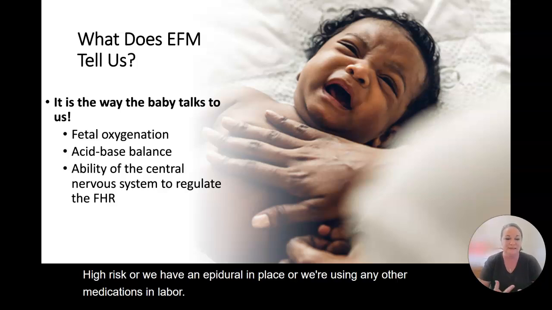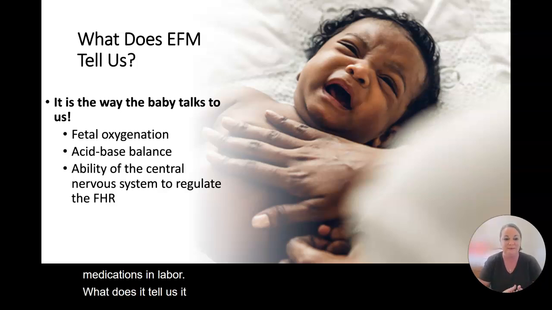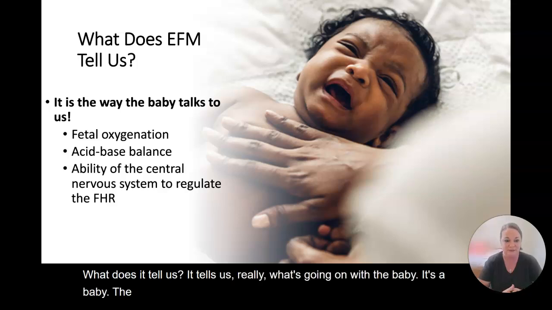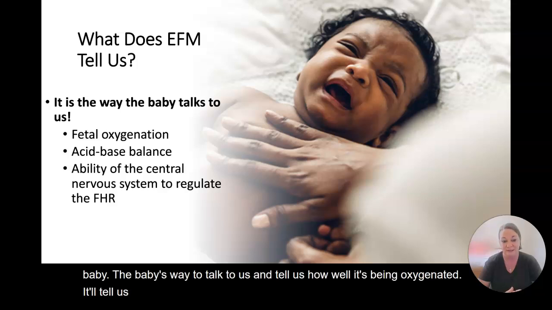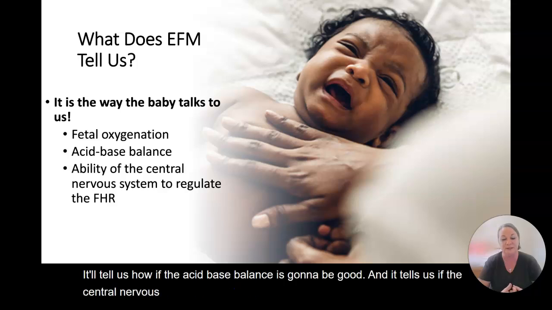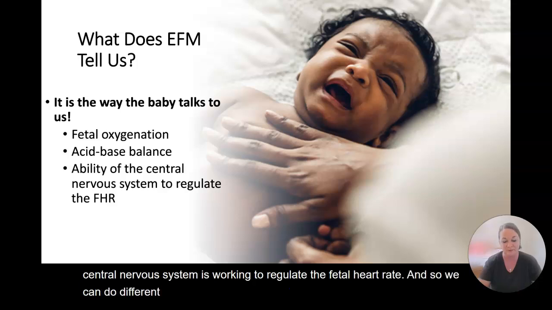What does it tell us? It tells us really what's going on with the baby. It's the baby's way to talk to us and tell us how well it's being oxygenated. It'll tell us if the acid-base balance is going to be good. And it tells us if the central nervous system is working to regulate the fetal heart rate. And so we can do different interventions to help the baby if they're struggling with getting oxygen.